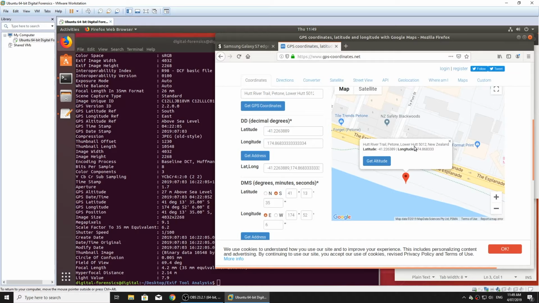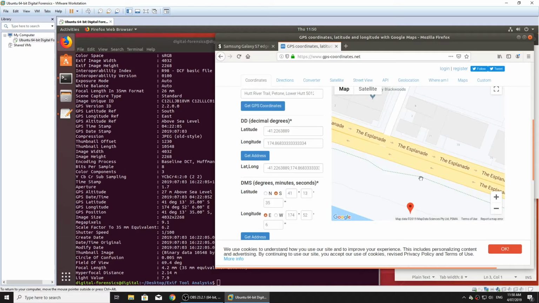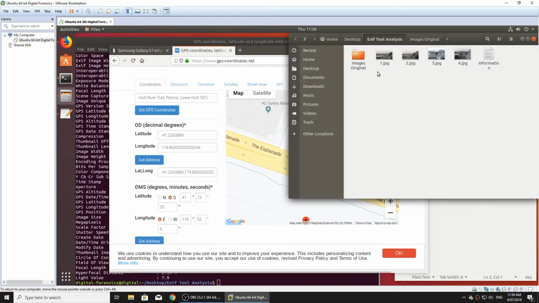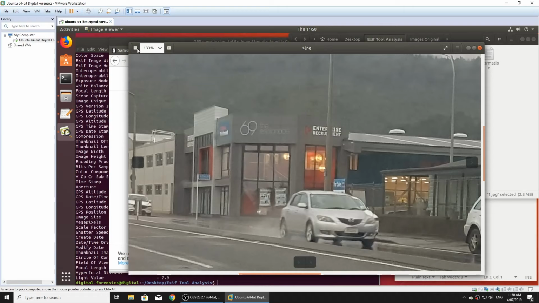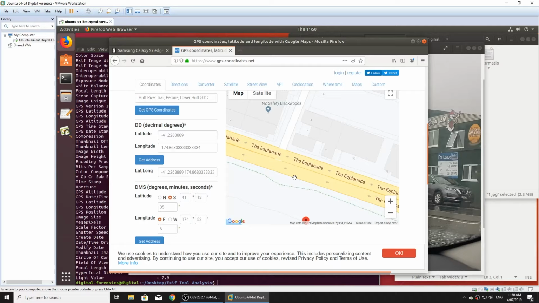But what I'm going to do is zoom in a little bit more because I was on the Esplanade driving southbound. If you look at the photo itself, we can see that I'm on the, where's the zoom image? 69, the Esplanade. And yes, I was maybe at 71, 73, but I took a photo at this angle. So my car was there and I took a photo directly there.